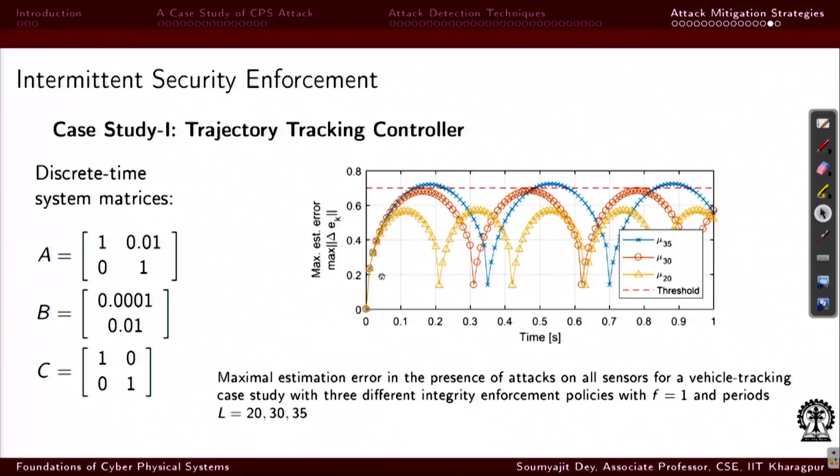So, when you run it, you can see that here the policy is less sporadic, so the error is less, the maximum error is like this. In this case, you apply it after every 30 iterations, so you let the error build up. But if you apply it after every 35 iterations, you make the error build up to a larger value, and due to that it is crossing this safety boundary. So, I would not like to select the security policy to be applied every 35 units, but I would really like to have it at 30, or better, at 20 if the system bandwidth allows it.